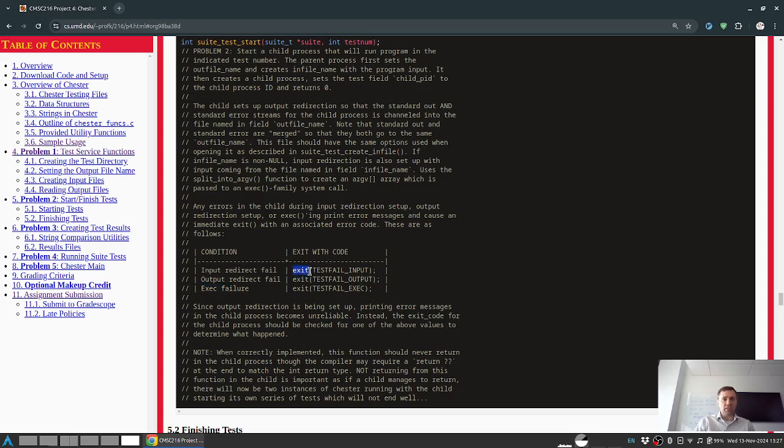This will be a chance to exercise the little exit C standard function, which rather than returning from a function, will exit a program entirely with the exit code indicated. These are defined in the header file, so make use of it there. This part of never actually returning from this function if you're the child process is really important, because if a child process does return from it, chances are it'll be in some sort of loop that is then going to try to execute additional child processes.